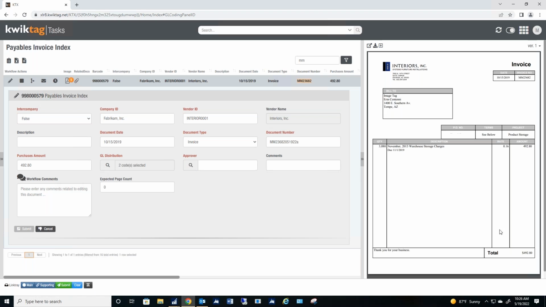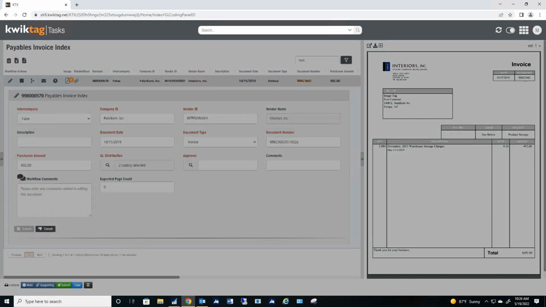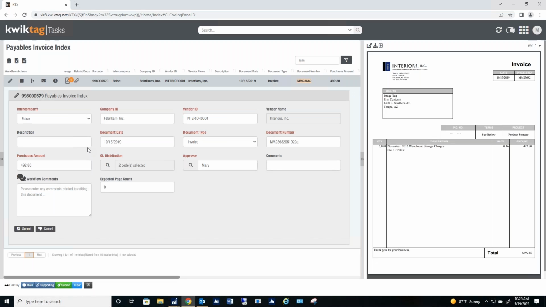The invoice looks good. The amount is correct. The GL codes are accurate. It pulled in the proper date, invoice number, vendor, etc. All I have to do is look at this invoice and say, who do I need to send it to? Again, I'm going to break protocol controls here from a compliance standpoint. I'm going to send it to myself for demo purposes.